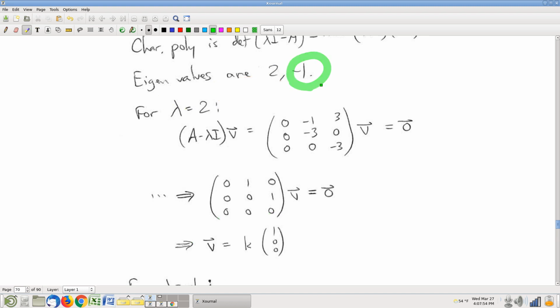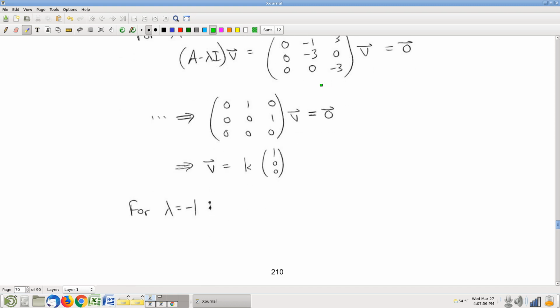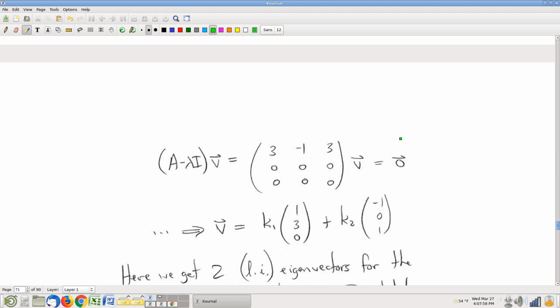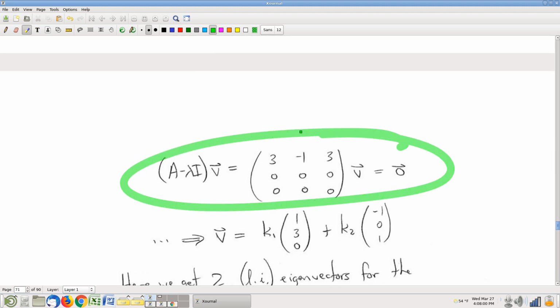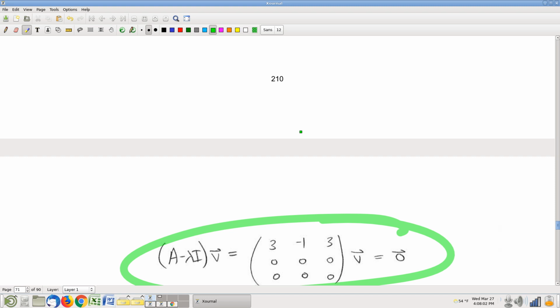What about for the other eigenvalue of -1? Here's what you've got. Let's think about this matrix. In this case, the row space is a natural thing to look at. There is one non-zero row vector, therefore the span of the row vector is clearly 1-dimensional. The rank is therefore 1. That means that the null space is 2-dimensional. This is kind of bad news.